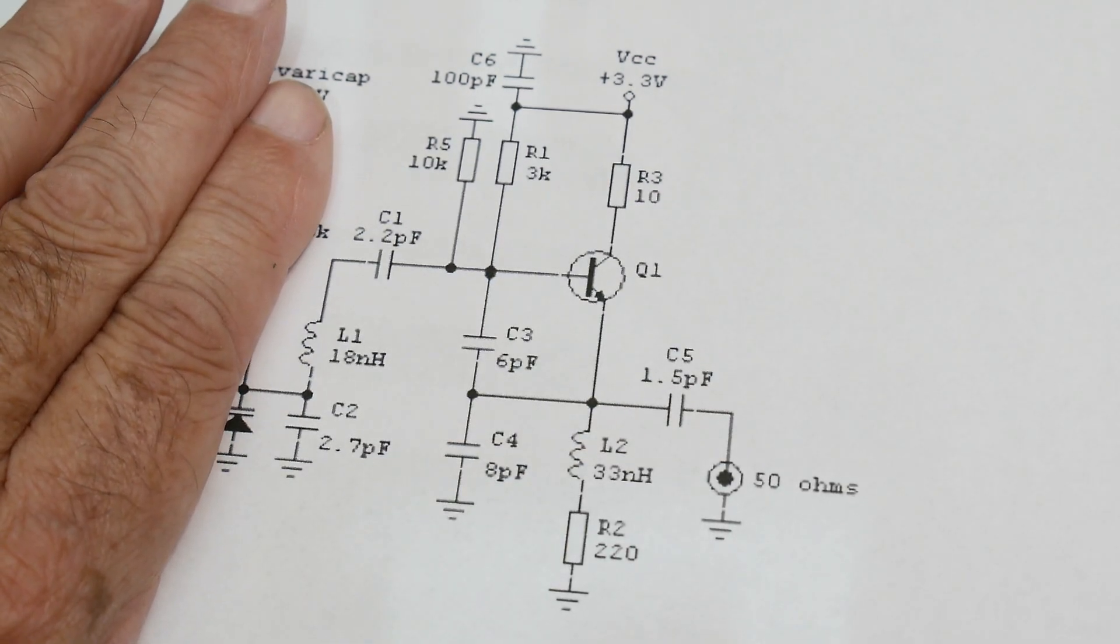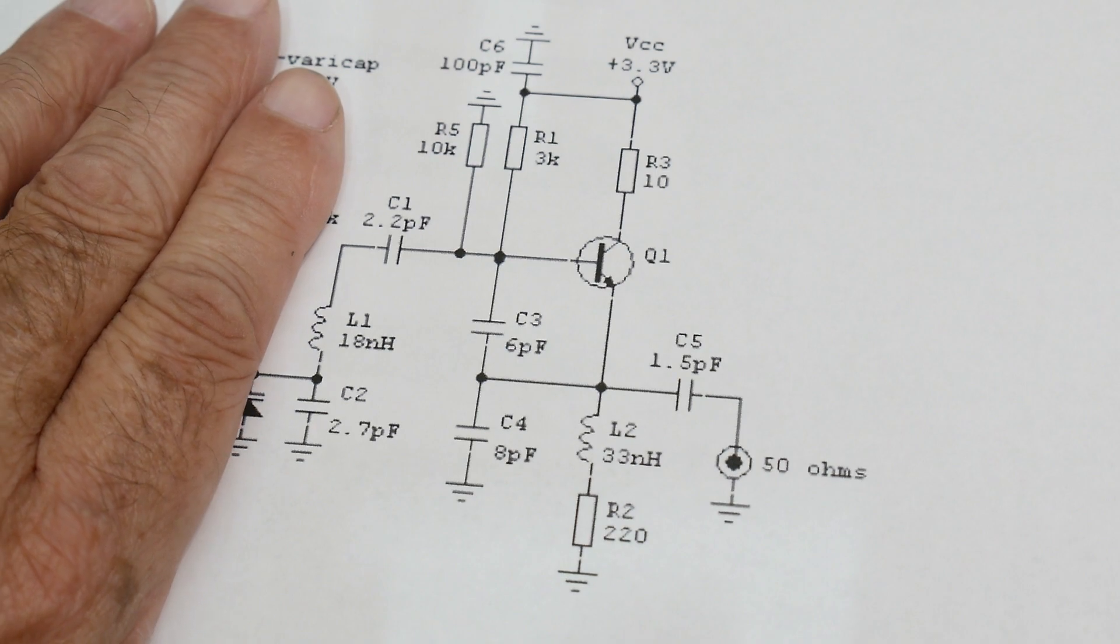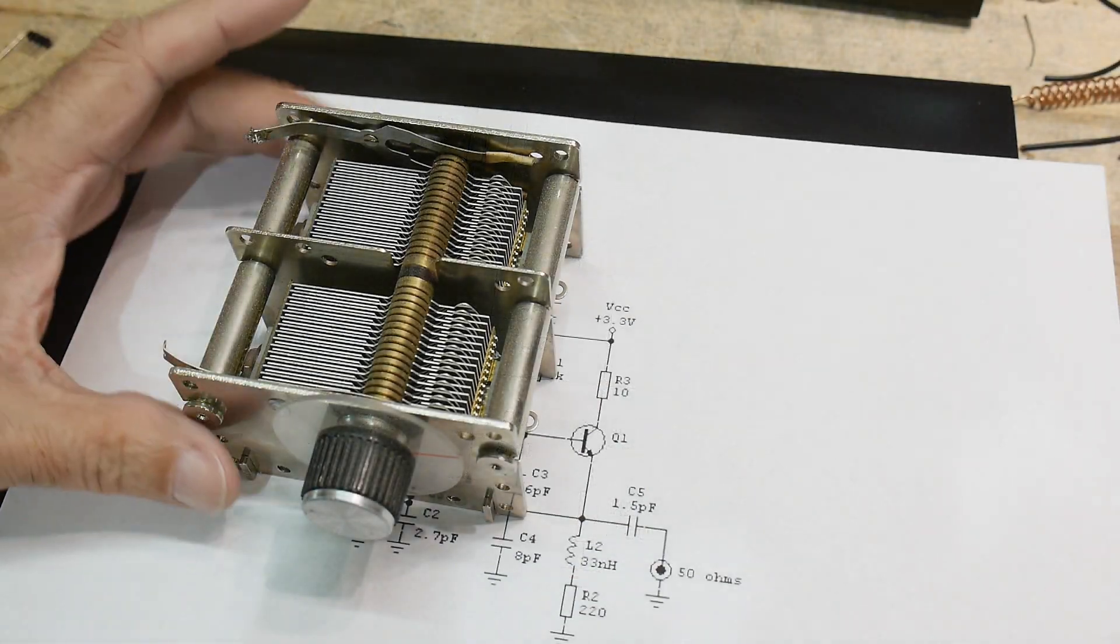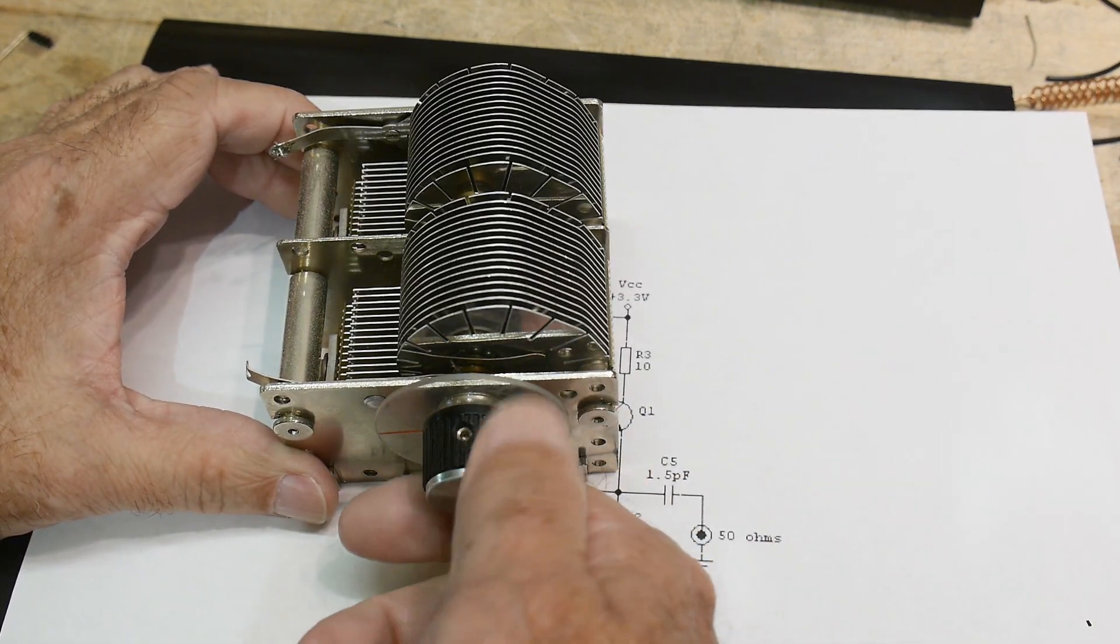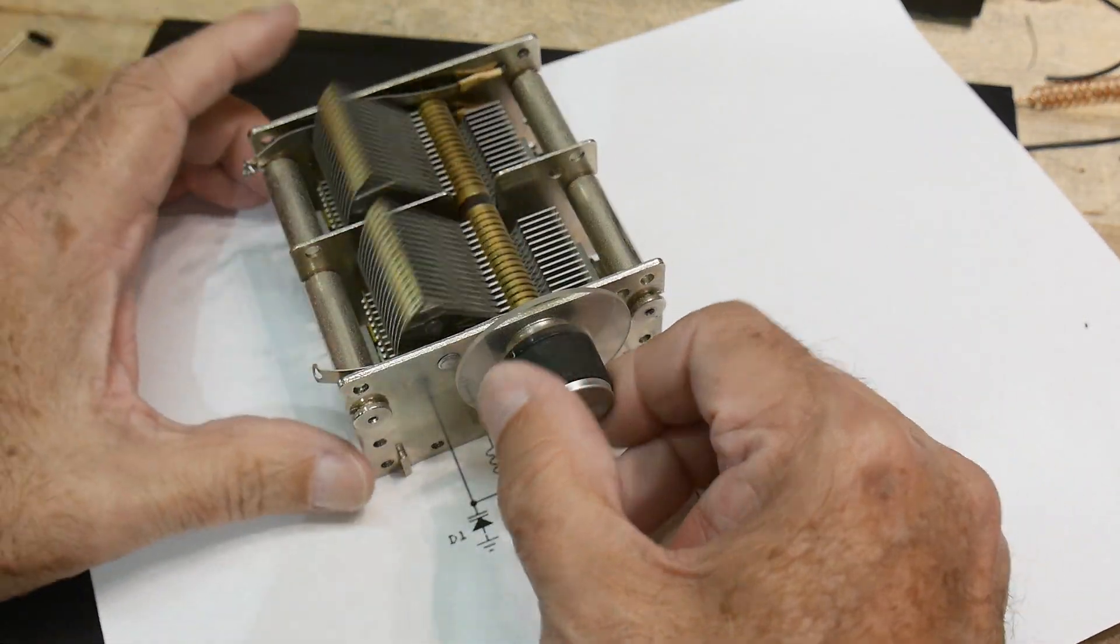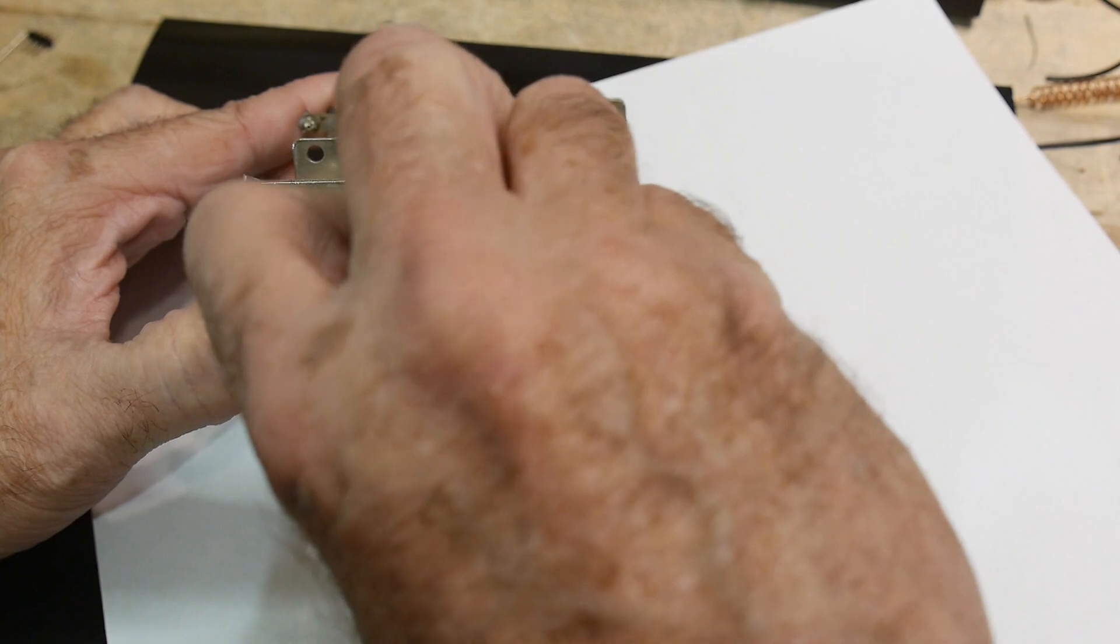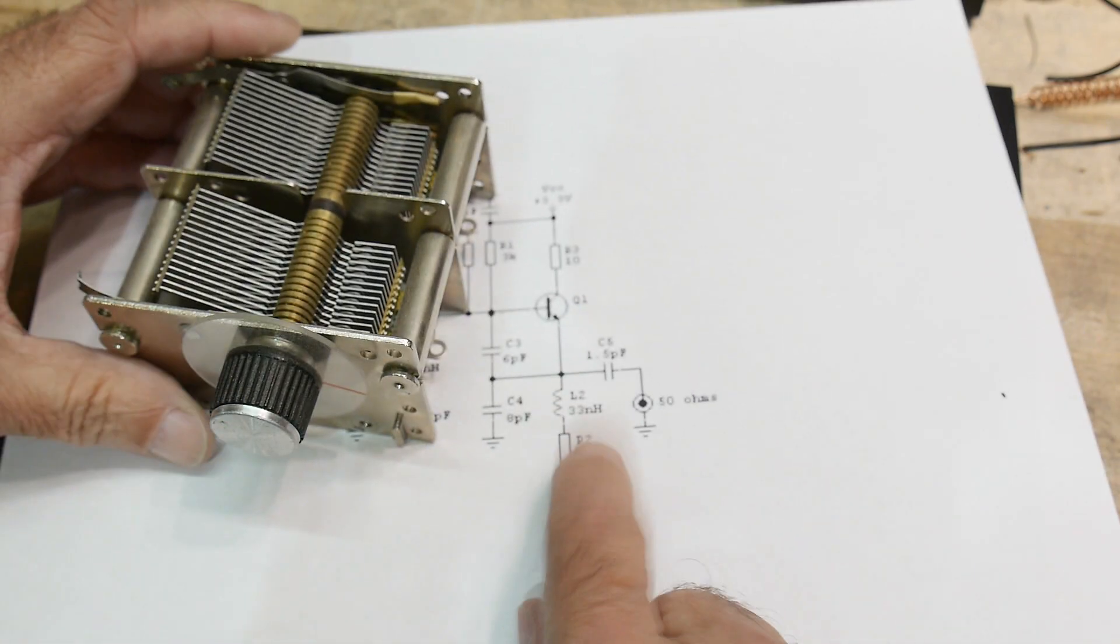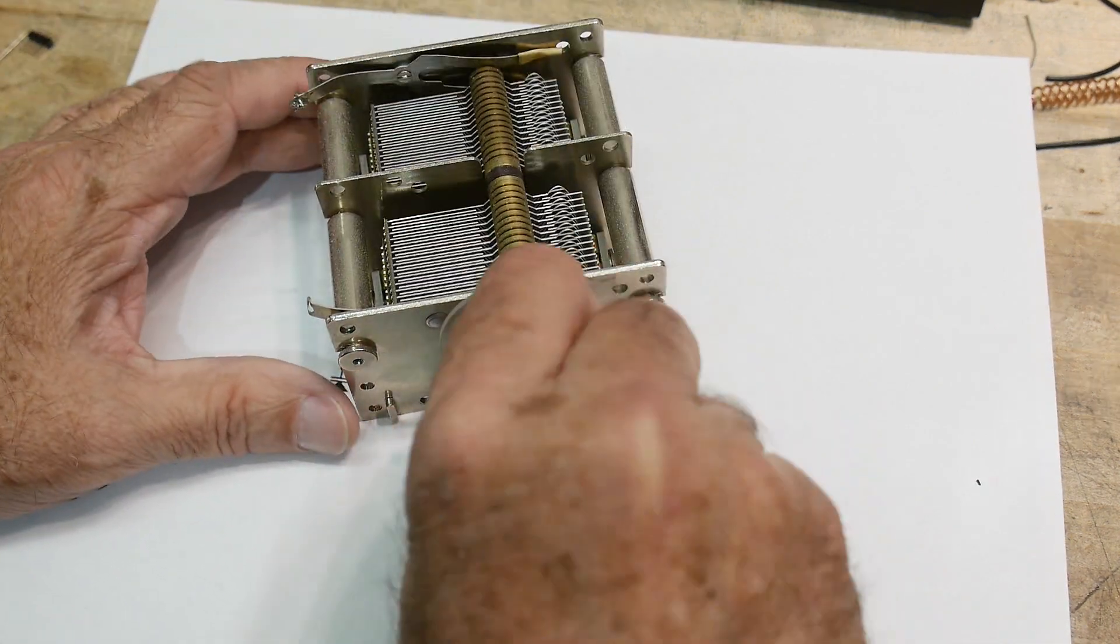Now, if we wanted to make it oscillate at different frequencies, we would put in different capacitors. And if we wanted to tune it, we could use a variable capacitor. So if you open up your granddad's, or maybe these days your great granddad's radio, it would have one of these in it. It would have this big capacitor with all of these parallel plates moving in and out. And you change the area that the plates intersect. And that would be your tuning capacitor. So this would be the big tuning knob on the front of your radio.